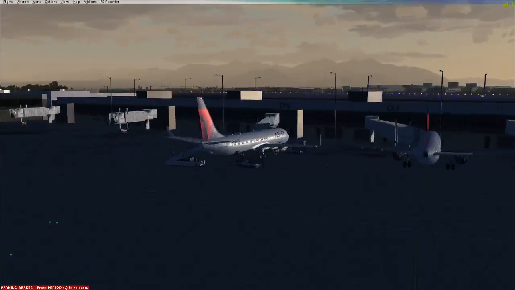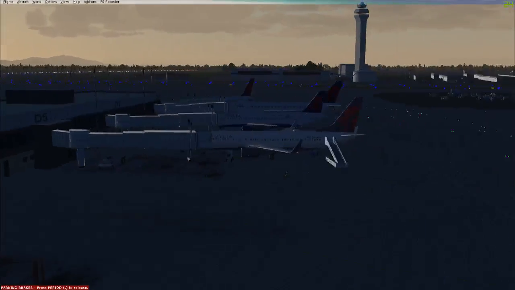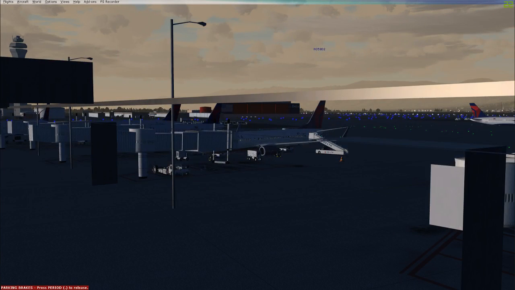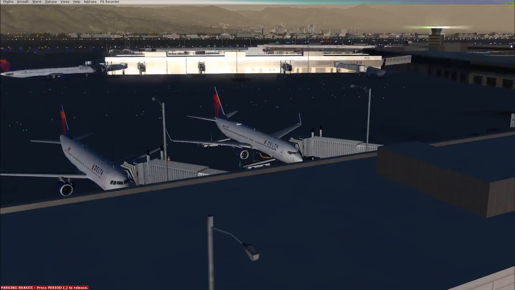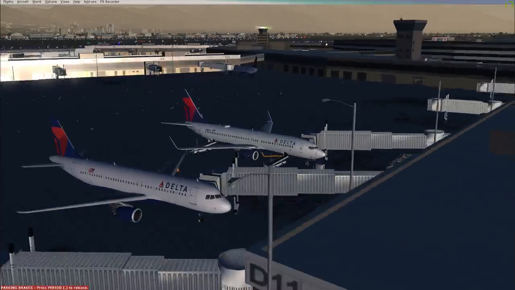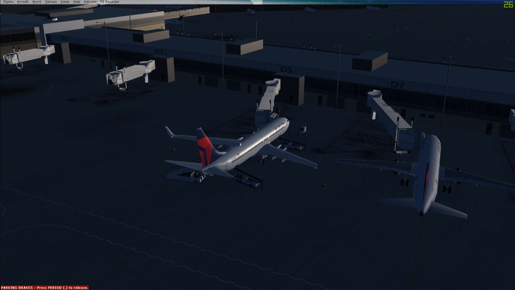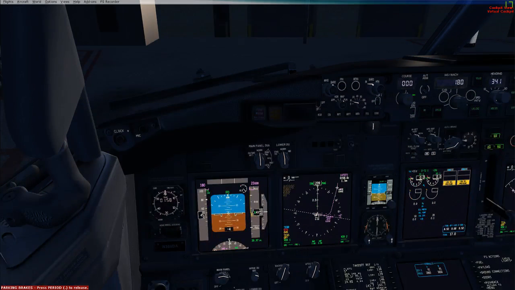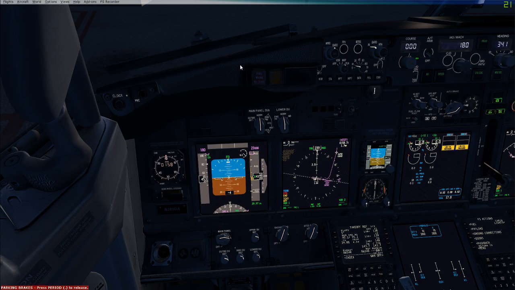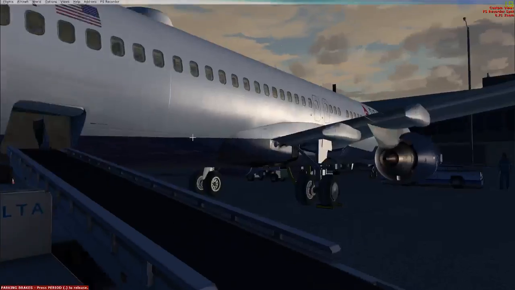Lovely day here in Salt Lake. Visibility's a little crap, but other than that, it looks nice. That's more AI. Get my views set up the way I like them. That way we can look at the aircraft from the ground.